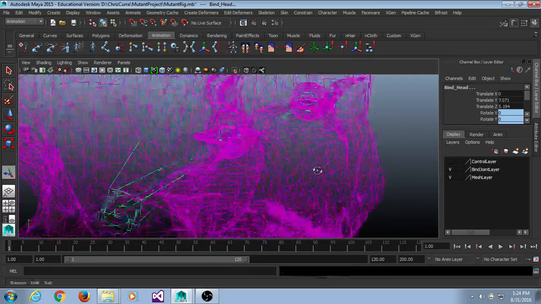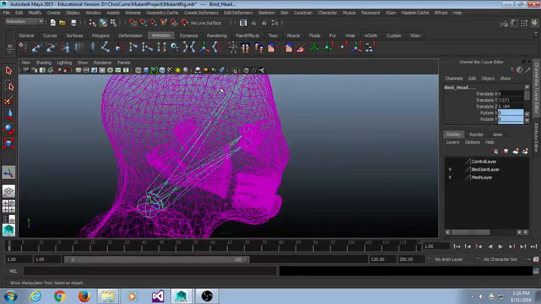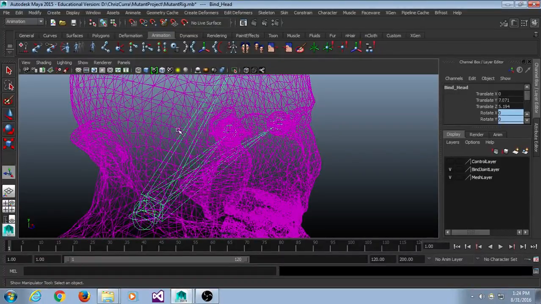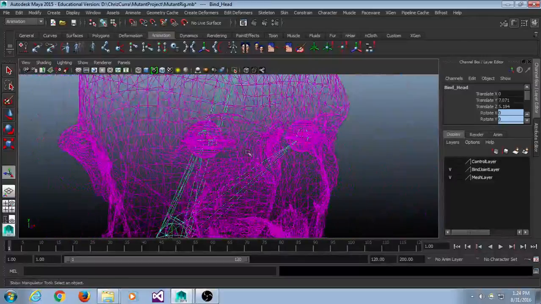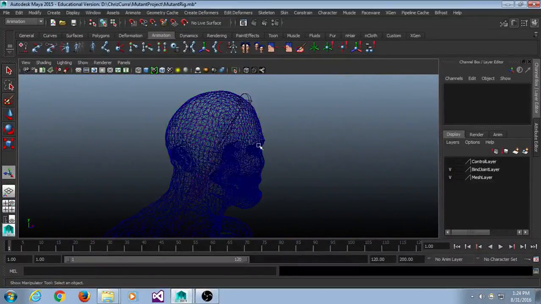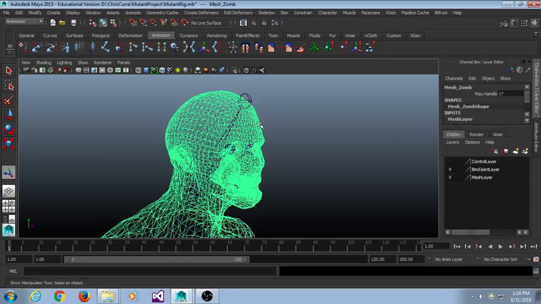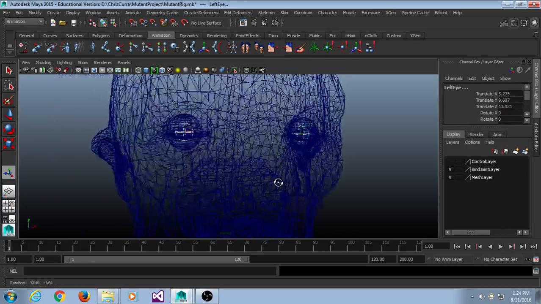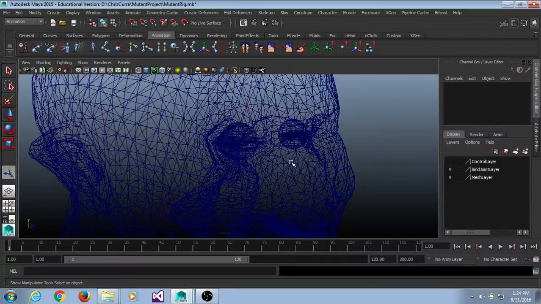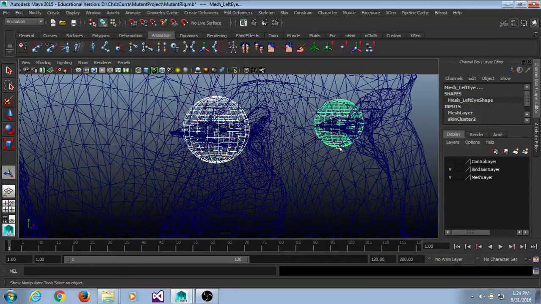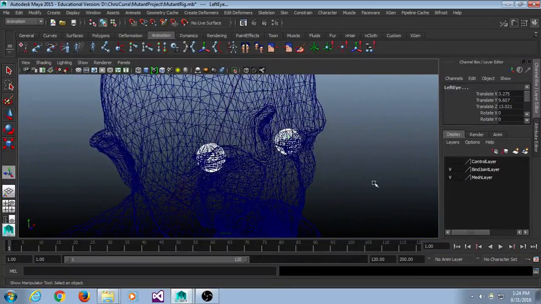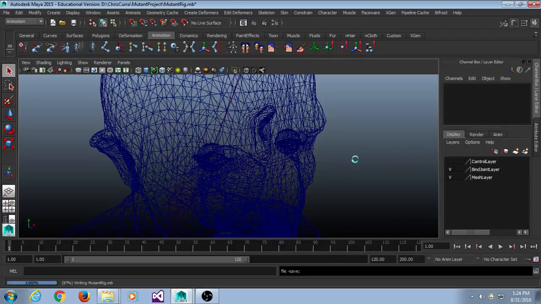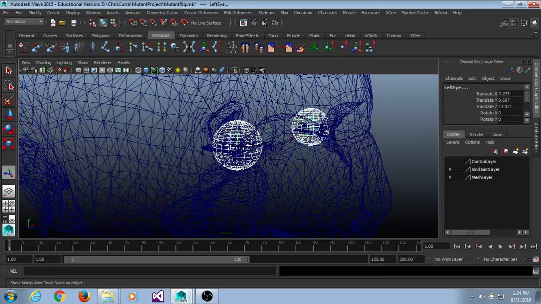All right. So now that we've got our eyeballs parented to the head joint, just because we parent joints to the skeleton doesn't mean they're actually added into the skin, if that makes sense. So you have joints that control the skin, which is basically the mesh here, right? But since we just added those, Maya doesn't know that we added those, so we have to let Maya know that we added those. So what I want you to do is shift select the eyeballs and the joints, and go ahead and save your scenes right now. So just hit Control S and then shift select the eyeball joints and the eyes, and I want you to go up to skin.